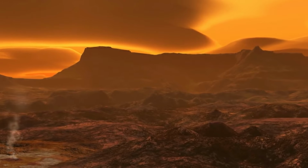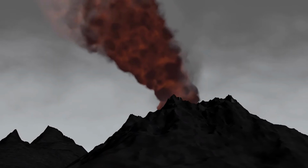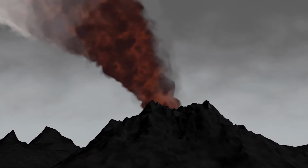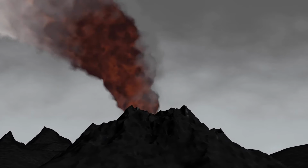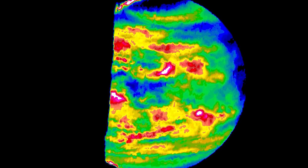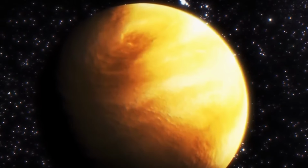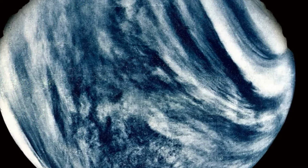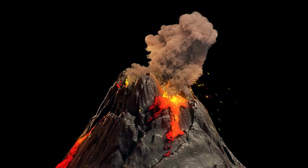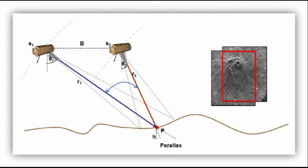In a scientific publication, they described how volcanic activities have remained cloaked due to unobserved eruptions. They utilized images from the Magellan spacecraft taken between 1990 and 1992 to scrutinize volcanic regions on Venus. A meticulous exploration was conducted in areas previously marked as potential indications of active volcanism. The researchers sought volcanic formations such as cones, vents, and lava flows that appeared or changed between images to construct a detailed topographic map, leveraging a technique known as stereoradargrammetry.